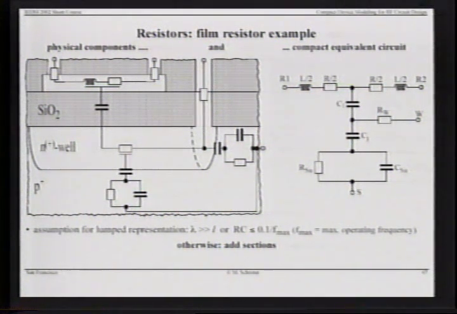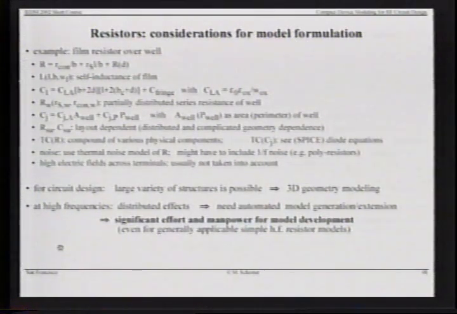as desired terminals, but we have two more terminals, so we have a 4-terminal structure, and you can imagine that it causes a little bit more effort than you usually think to characterize and model a resistor for high frequencies. The assumption for this equivalent circuit is that the wavelength is much larger than the length of the resistor, and once the length of the resistor element comes into the order of the wavelengths, we would have to add more sections here. This is a summary of just what I explained. The elements are sort of a to-do list in order to come up with a geometry scalable resistor model, and the only issue here is, again, geometry scalable compact equations for the substrate.